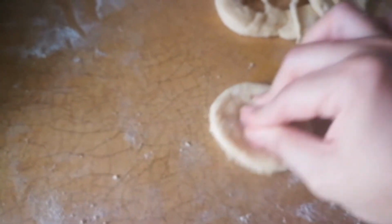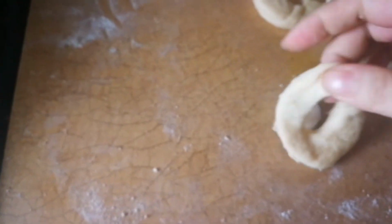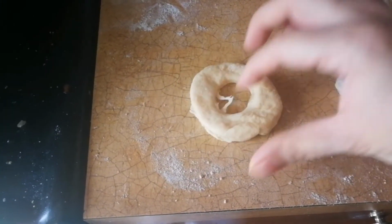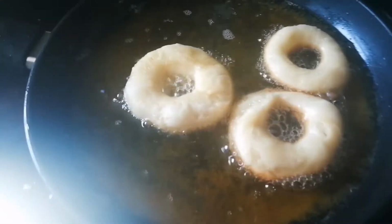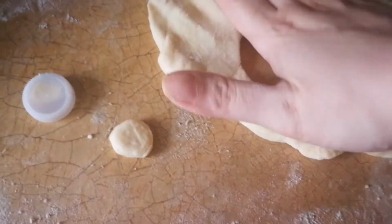After cutting, I would recommend that you keep all the cut donut shapes, all the donuts in a tray to rise. Let them rise for 1 hour or half an hour. If you have time, 1 hour. Then they will rise and they will be even more fluffy and they will be softer.